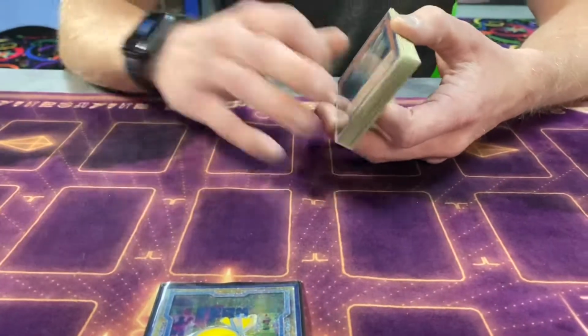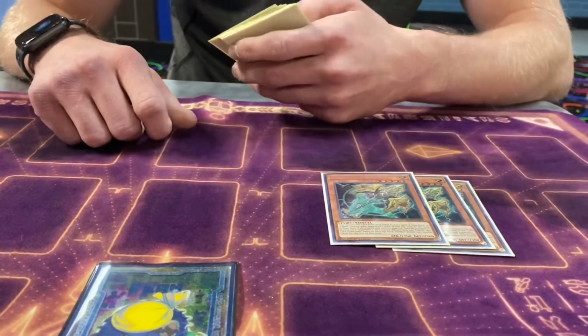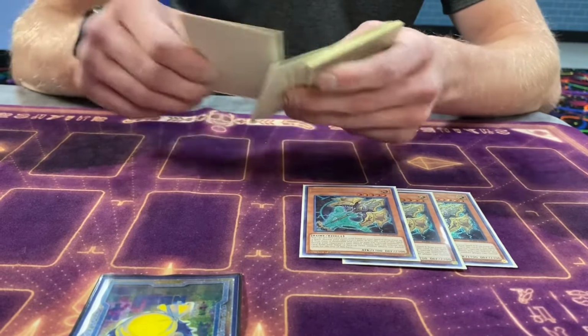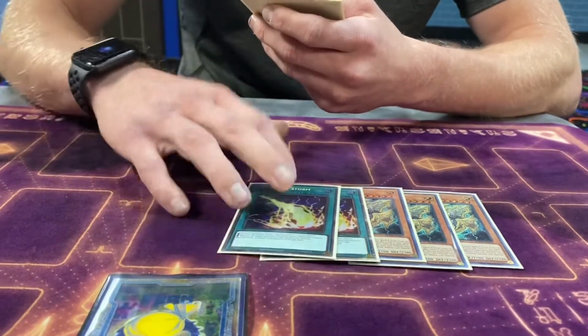I actually picked the deck up 5 days before locals, so my God. I learned it in just a few days. So then we have 3 Artifact Lancea. This card's a blowout against a bunch of the decks at locals we have running around. We got Phantom Knights and Eldritch and just all kinds of stuff running around.